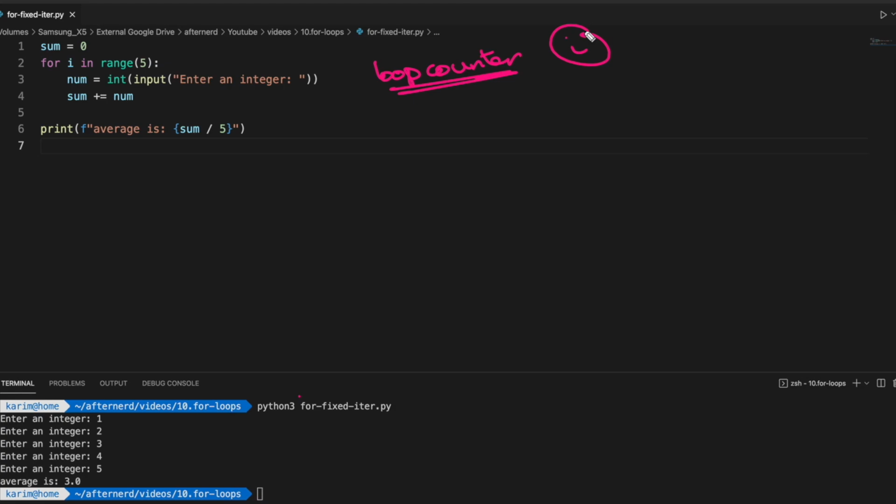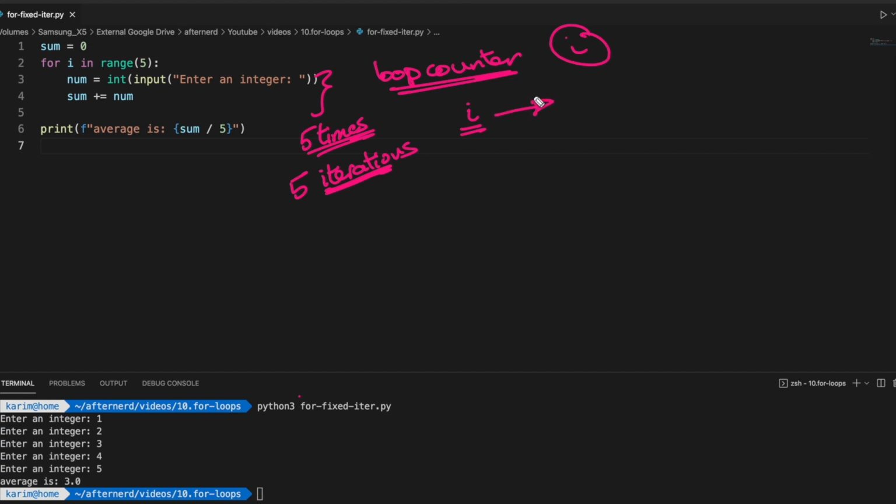So for example, we said that here the loop body will be executed 5 times, which means we have 5 iterations. In each iteration, this loop counter, which is i, will be assigned a value equal to the number of the iteration. And the numbers of the iterations start from 0.